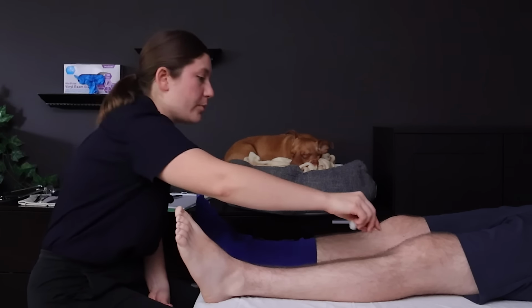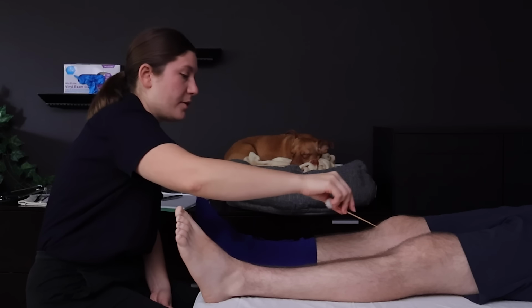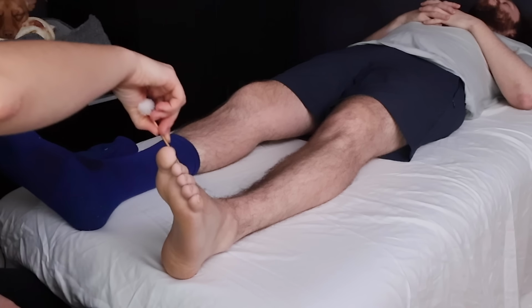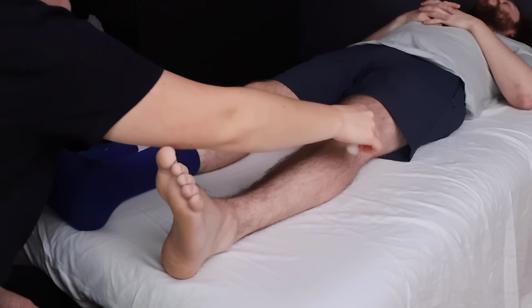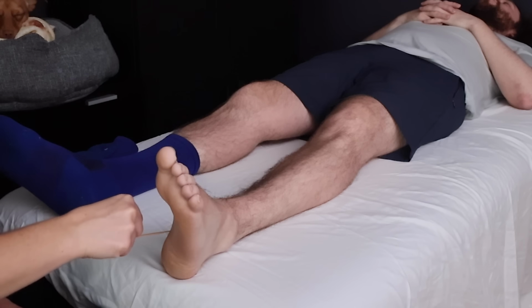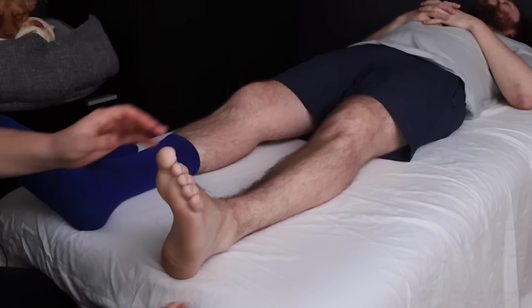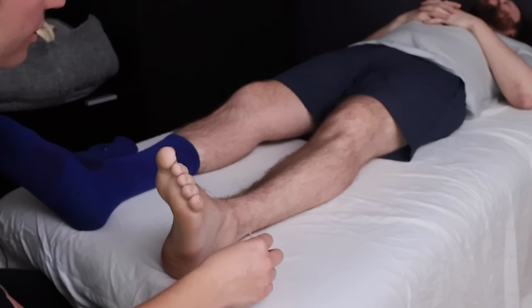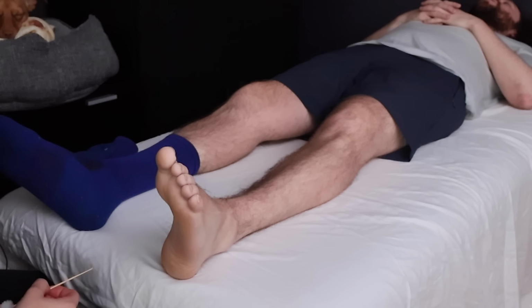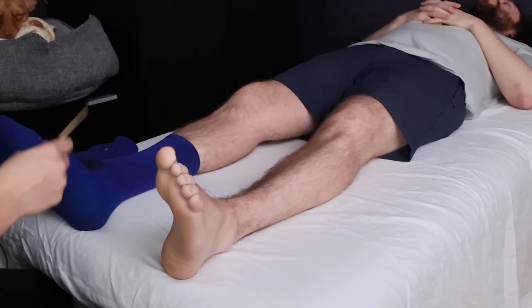So I'm going to do the same thing with a little bit of a sharp point, and I want you to tell me, when does it start to get more dull? Or when do you just feel that sharpness there? When does that start to change as I move down the leg? So normal all the way up on the front. What about this side? Same up there? No. Okay. When does it stop feeling? Around right here? So this feels different than this? And what about this versus this? So which one is sharper? The second. So this one here versus this one here, which one is sharper? And that versus that. Second. Okay. So we'll need to do some more investigation in that.